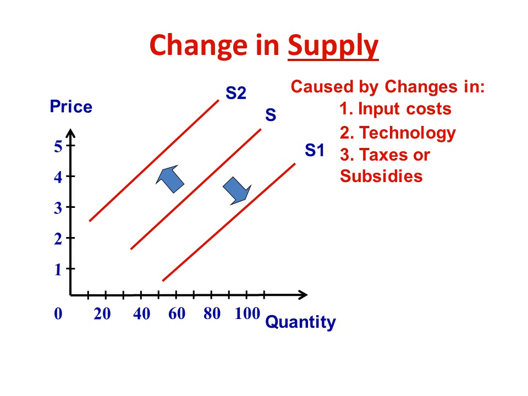Taxes or subsidies. Taxes are easy to explain. There's an old economic saying, if you want more of something, tax it less. If you want less of something, tax it more. So, generally speaking, with the S curve in the middle as our point of reference, if taxes are increased on farmers, there will be a leftward shift of the supply curve from S to S2, a decrease in supply. If taxes are decreased, there would be a rightward shift of the supply curve from S to S1. So increases in taxes decrease supply from S to S2. Decreases in taxes increase supply from S to S1.